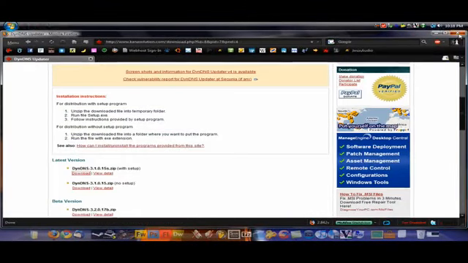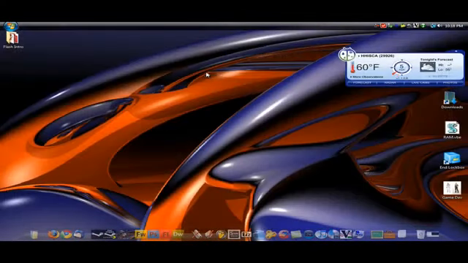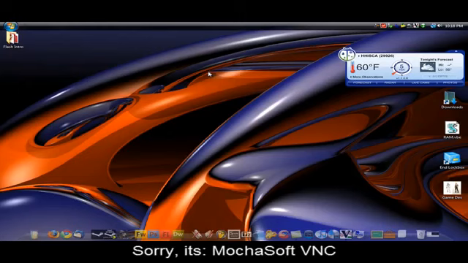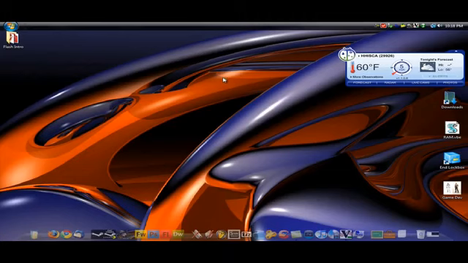Now what you can do is access your computer from anywhere on the internet, or from anywhere with Wi-Fi access. One of the cool things that I like to do is connect to it from my iPod Touch. There is a free VNC program called Mocha Touch VNC available from the App Store, and there's a free version and a paid version. I have the paid version. It has a couple more features because I use it a lot. The free version works great.